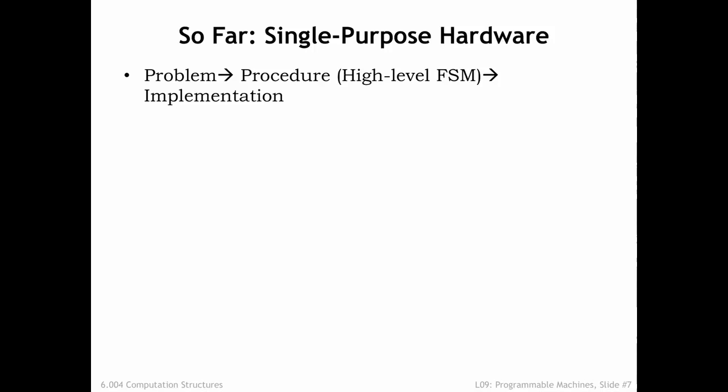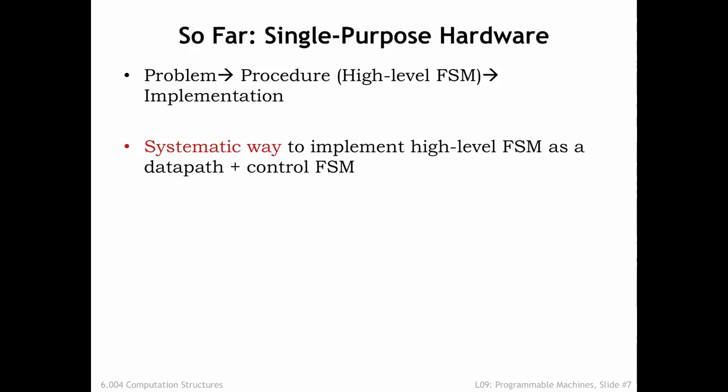Okay, we figured out a way to design hardware to perform a particular computation. Draw the state transition diagram for an FSM that describes the sequence of operations needed to complete the computation. Then, construct the appropriate data path using registers to store values and combinational logic to implement the needed operations. Finally, build an FSM to generate the control signals required by the data path.